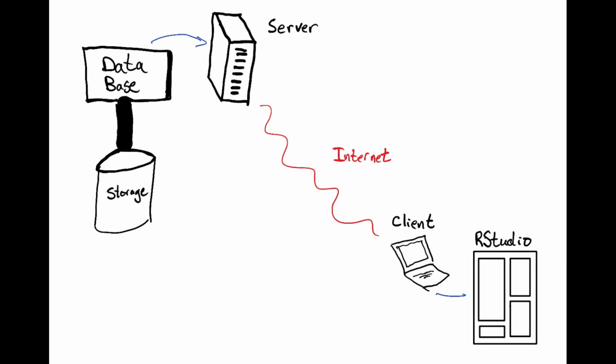The best way to think about a database server is that it's a computer that lives on the internet and it's running an application that is a database application. Now, this could be Postgres, it could be Oracle, it could be MySQL. There's a whole bunch of different types of database applications, but the one thing that they all have in common is that they have very close access to the hard drives and the physical storage of the data. But fundamentally, they're just a service living on a server that I can access via the internet.